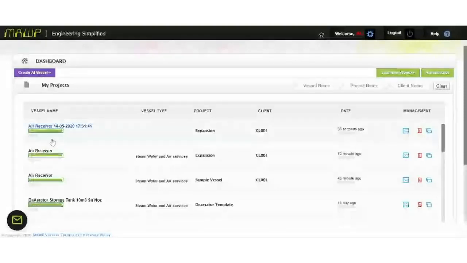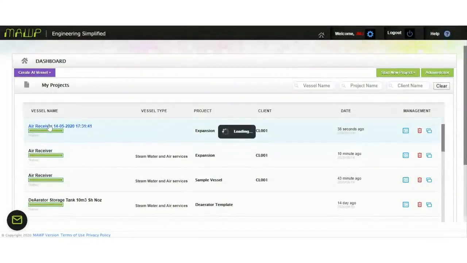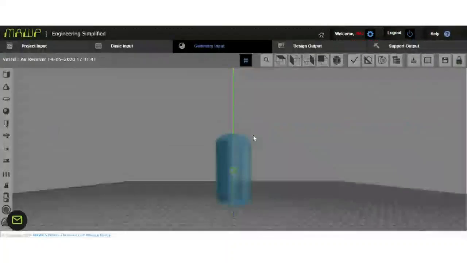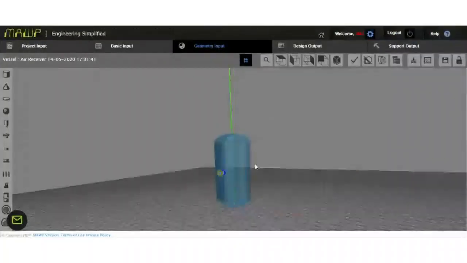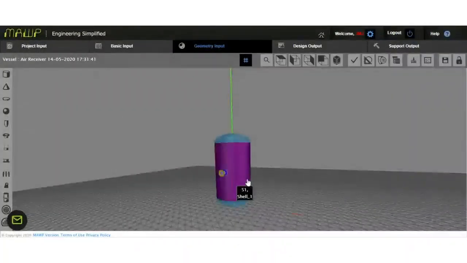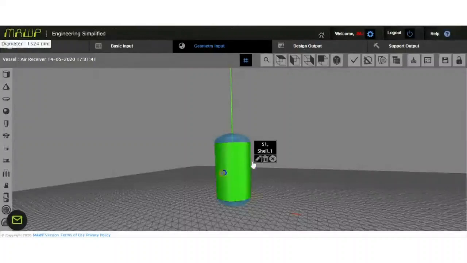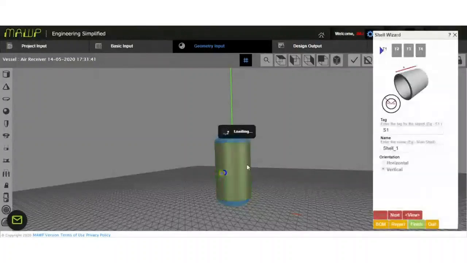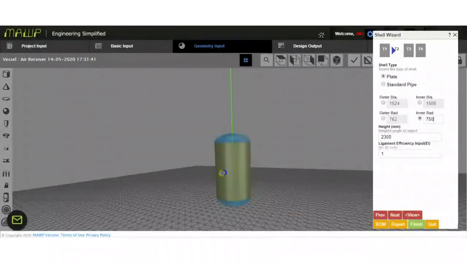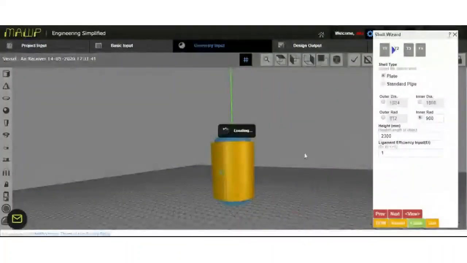Right, so this is the copy of the air receiver which has been made. That can be opened, and you'll get exactly the same designs and details, and this can be edited. For example, the software has an option to quickly edit these things. Let's say I want to increase my diameter, so inside radius is now 900. Diameter will go up to 1800.